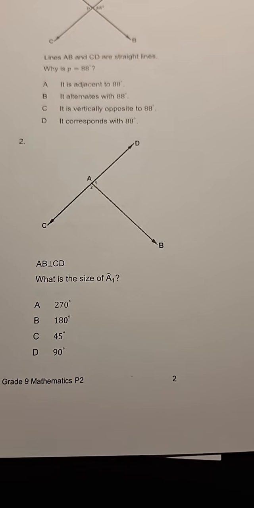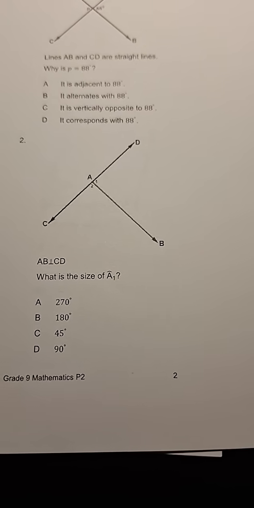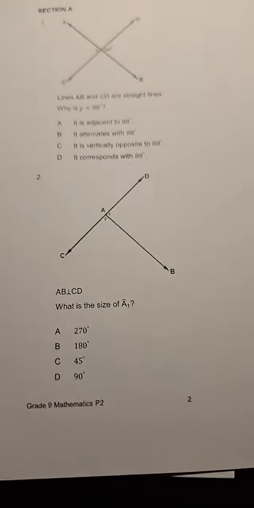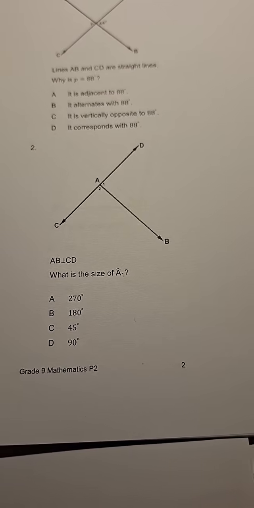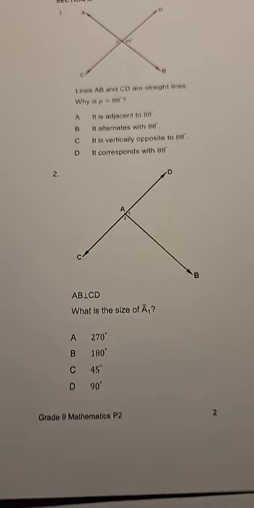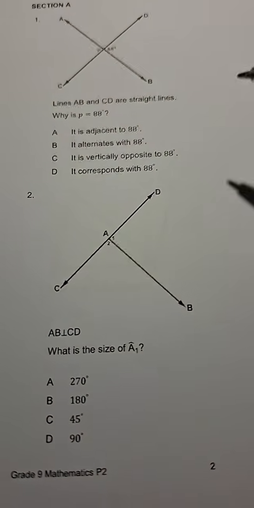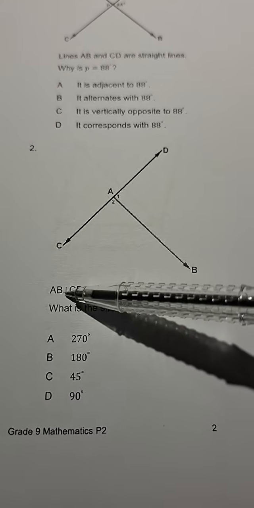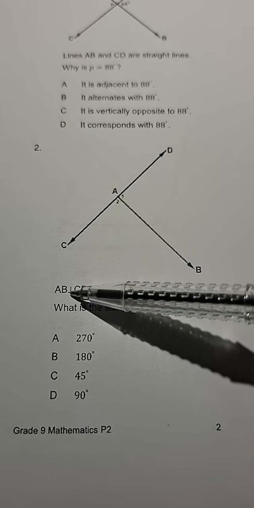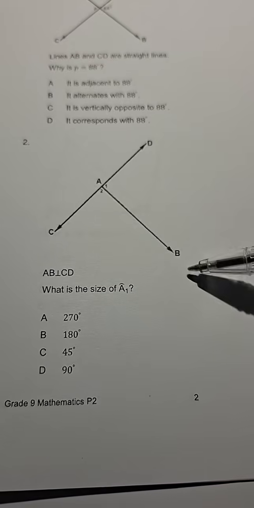Okay, guys, we have various options. People are saying various things, which means we don't all have clarity about what the size of angle D should be, and this is very sad. Please, guys, take note. We are saying AB, this line, is perpendicular. This symbol here, this upside down T, means perpendicular. So that means CD and AB are perpendicular.